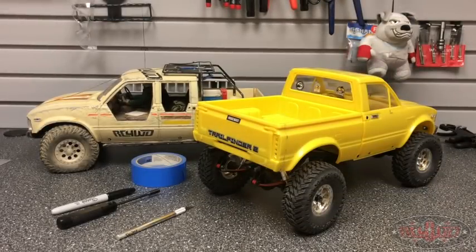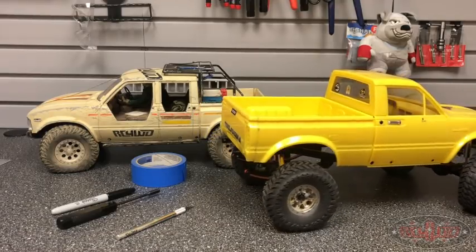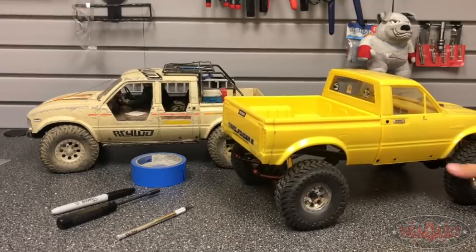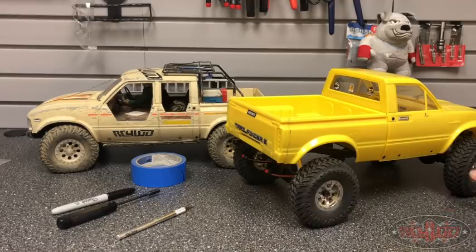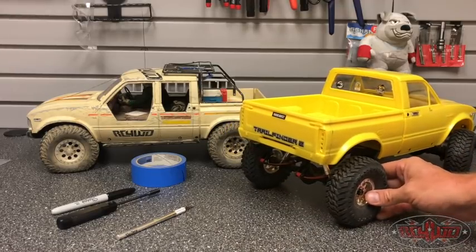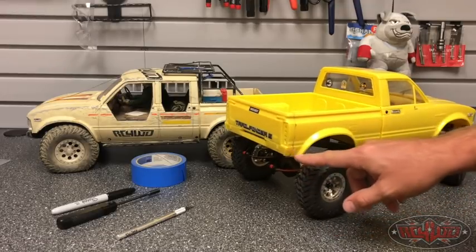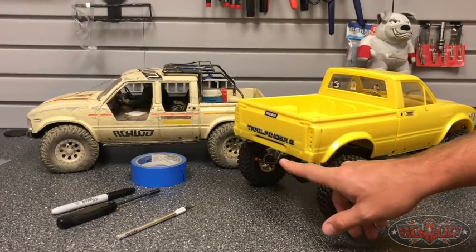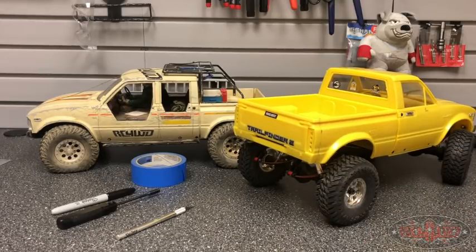Hey guys, it's already installed on the truck, and you can see how much different this thing looks once everything is cut and bobbed. It gives you a much better departure angle if you're doing any rock climbing or trail riding out there. Two things you're going to have to note when you do this: if you bob it a lot, like I did, about the maximum, your chassis on your TF2 is going to hang out just a little bit. But if you're confident with a hacksaw or a Dremel, you can trim that stuff off.